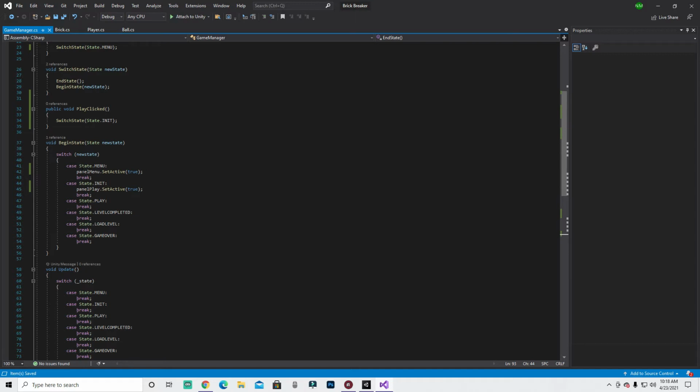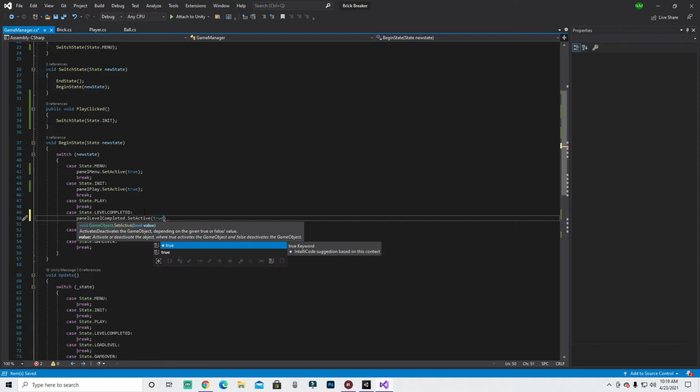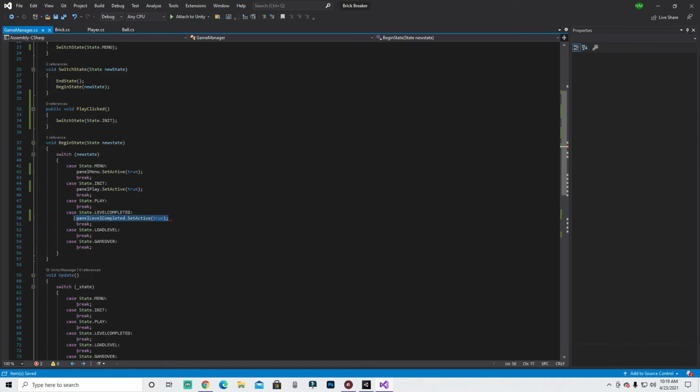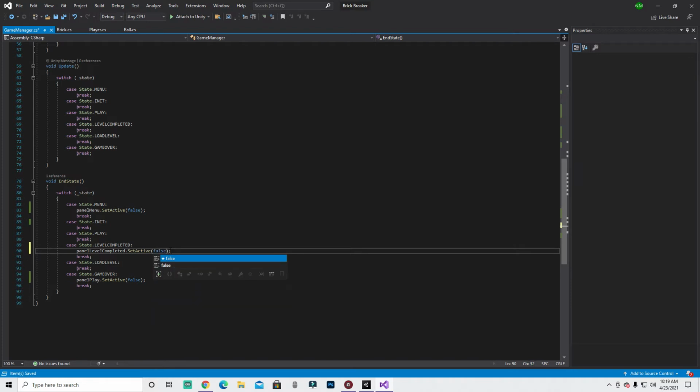So now let's do the same thing for level completed. Panel, nope, not panel play, that's going to be the other panel. Level completed, and then we're going to do set active true. Same thing, Control C, and then in our end state, load level, or level completed, set that to false.